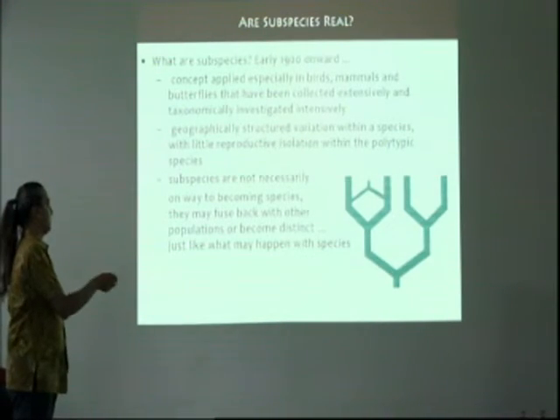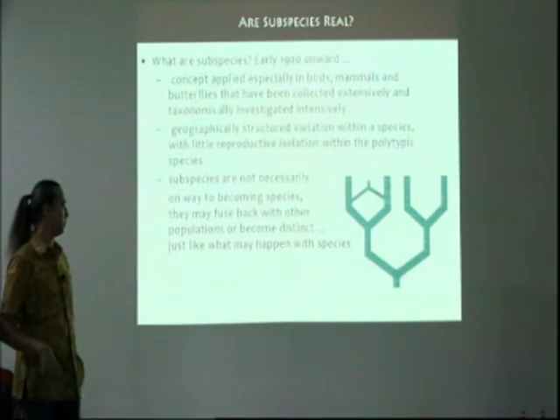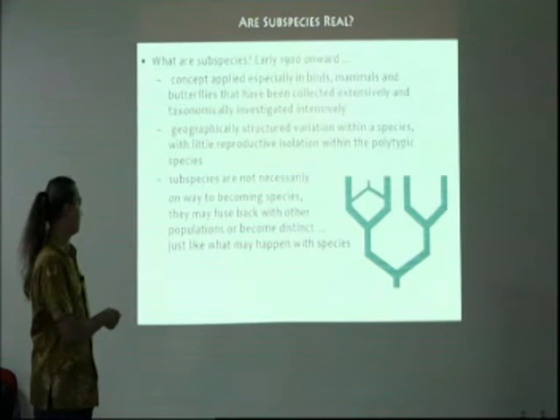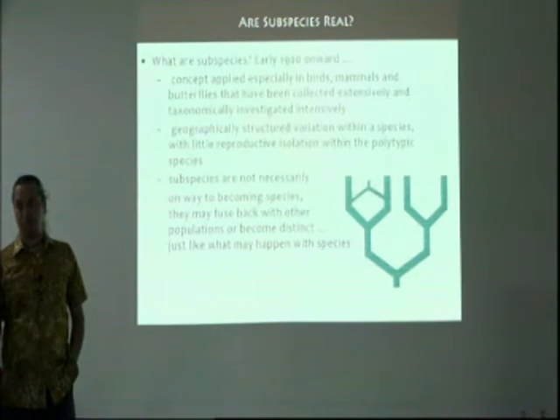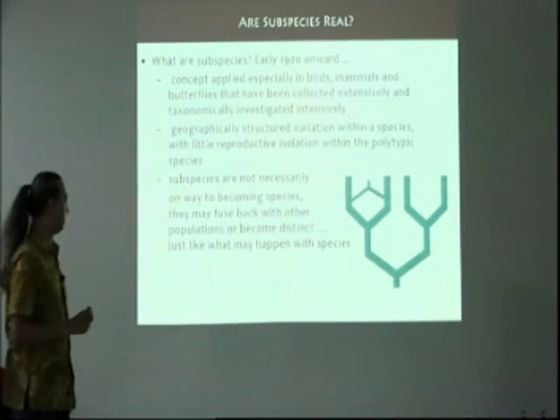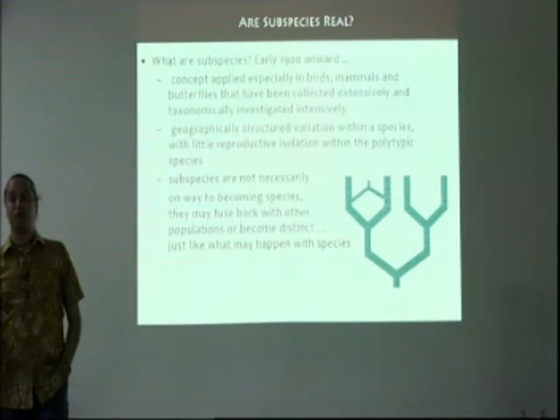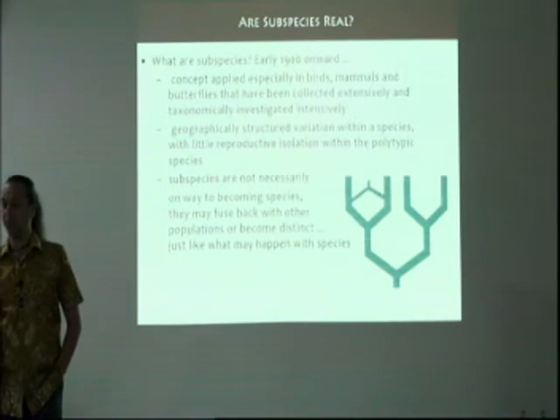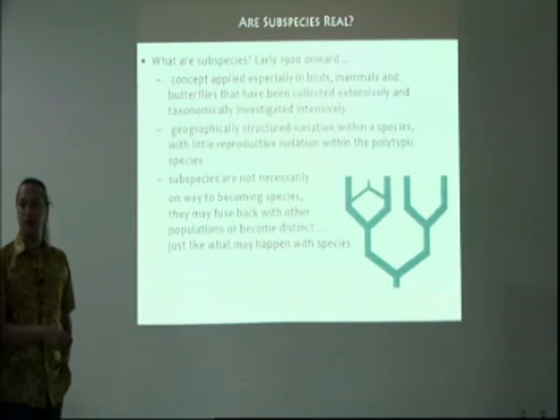Now, subspecies are not necessarily on their way to becoming species. They may fuse back with other populations of the same species. They may become distinct, they may become extinct. There are multiple evolutionary outcomes of that. But again, there is nothing unique about that with respect to subspecies. You might get all of this in species as well, right.